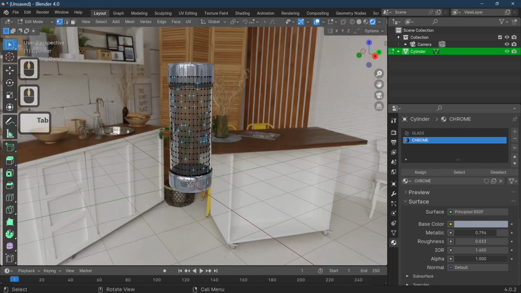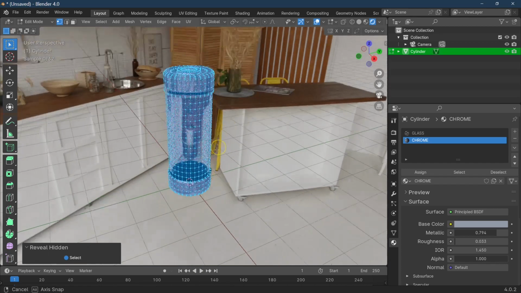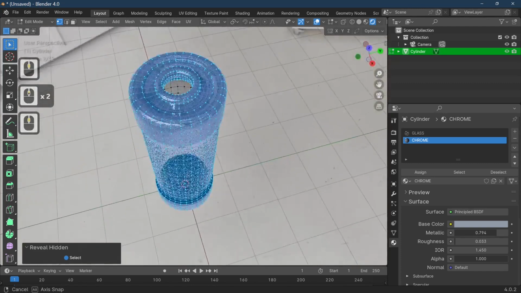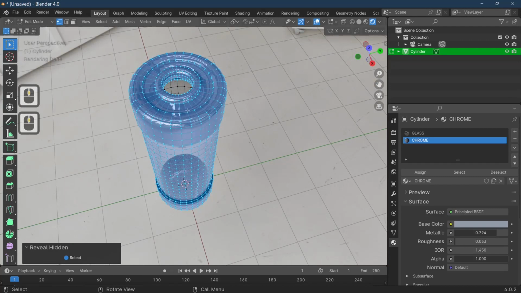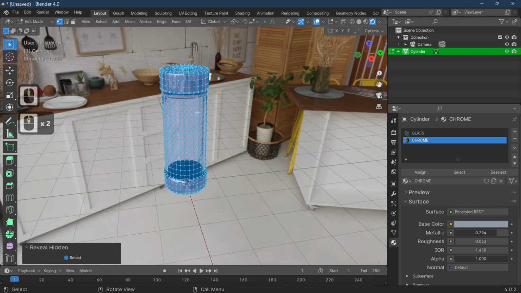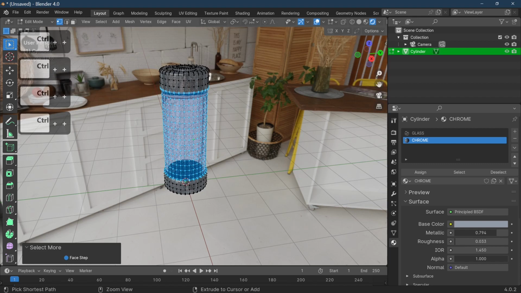So I'm just going to hide the outside edges again. Alt H will make everything appear. This time I'm going to hide the outside edges for a simple reason, because I wish to just make it that little bit better. Right, so we've got that. And all I want to do is just do that ring at the top, and I'm going to simply make my straws that go in this liquid, and I'm also going to make a liquid on the inside. So I'm just going to select the outside face and grow the selection just so it goes around everything on the outside.